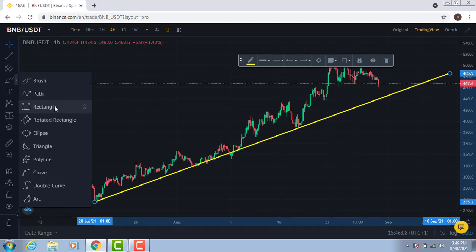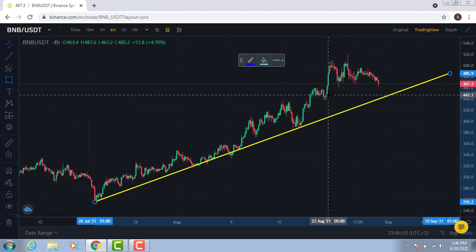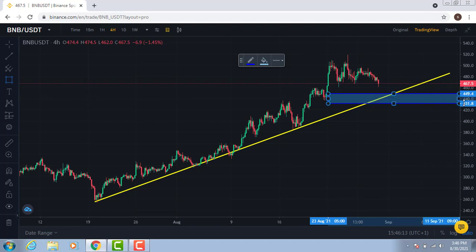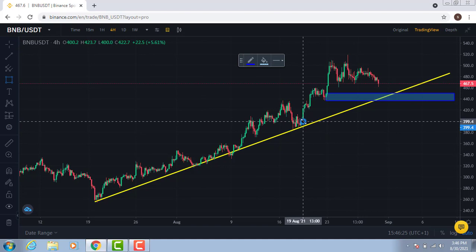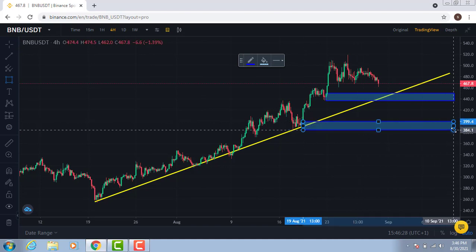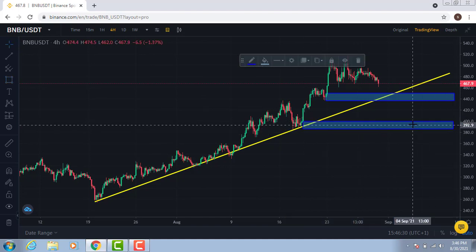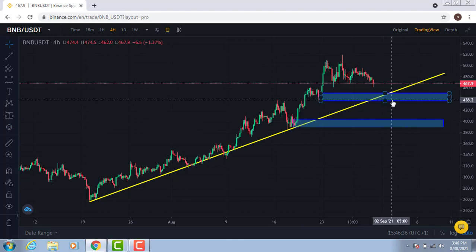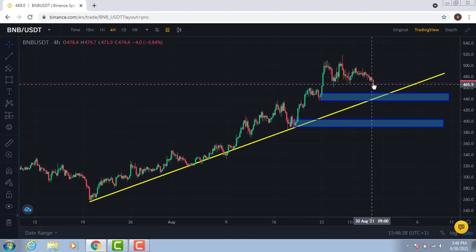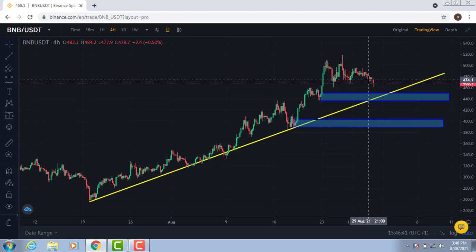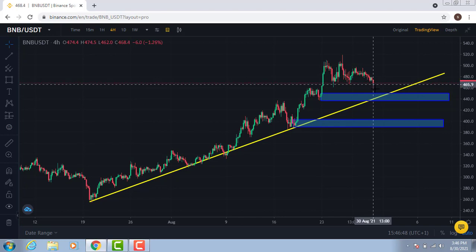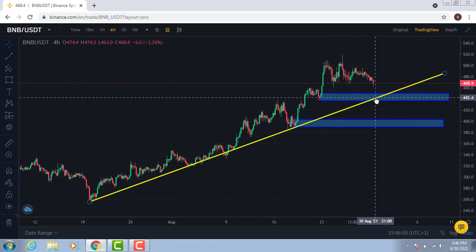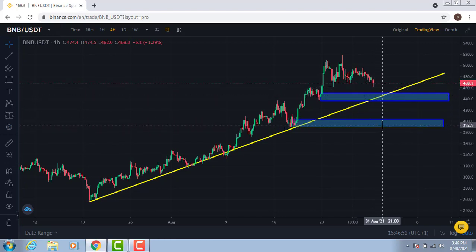So if I use my markup and horizontal level here, then the second area I am expecting the market to pause as well for the next impulse is this area as well. Okay, so these two levels are very, very important for this correction. So if BTC drops, that is, if we see the bears take control of the market, then we want to see BNB drop right down. The first level is this area, and the second level is this area.